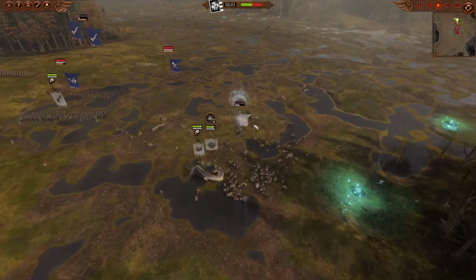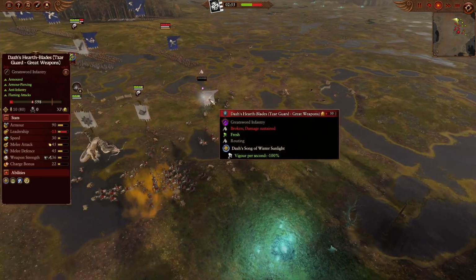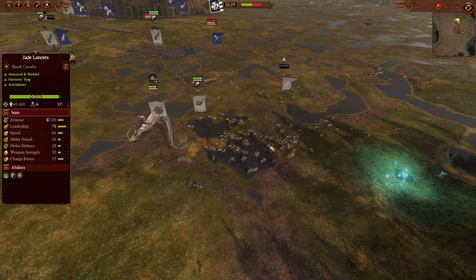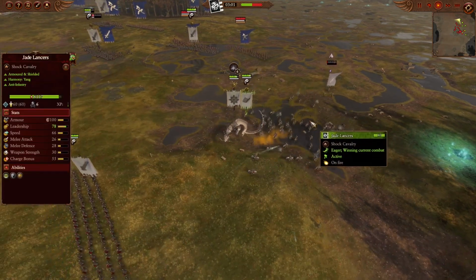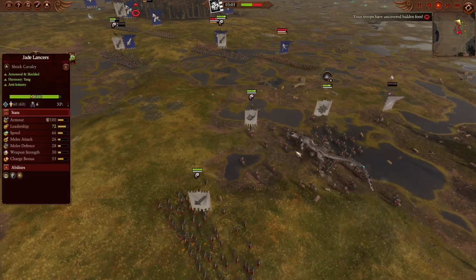But on the right here, unfortunately, the Da's Hearth Blade, despite the Da's Song of Winter Sunlight giving them great vigor replenishment, that was not enough to sustain their leadership. They will be routed before they can even do much damage to the Cathay army, a massive loss for the Kislevite forces.